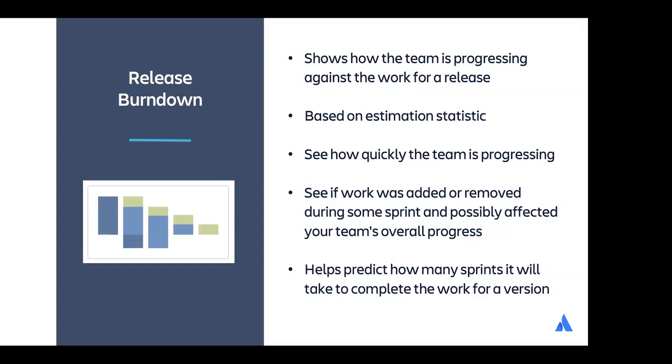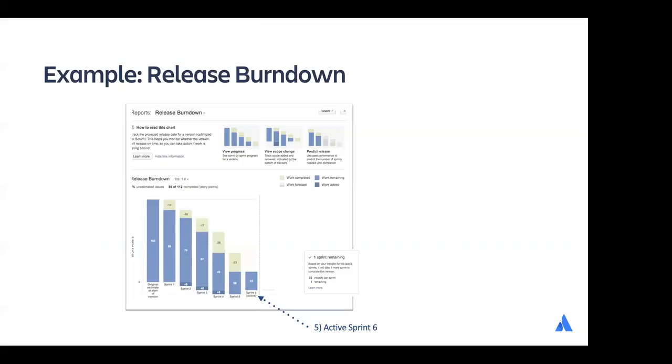So if you missed all my arrows in the last report because I wasn't advancing them, here's your chance to look at that again, because the release burndown is exactly the same as an epic burndown, except obviously it's looking at things committed to a version in Jira versus an epic, but the idea is the same. Which means you first choose the version you're interested in. And again, those are versions for the project. And there's a viewing option where we selected, in this case, it's very small font, TIS 1.8.